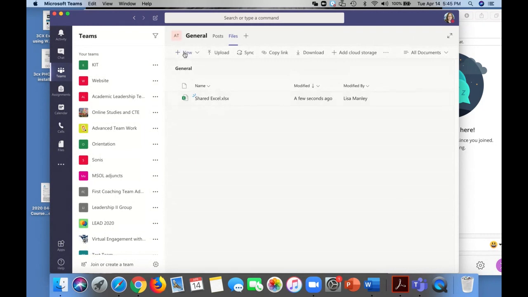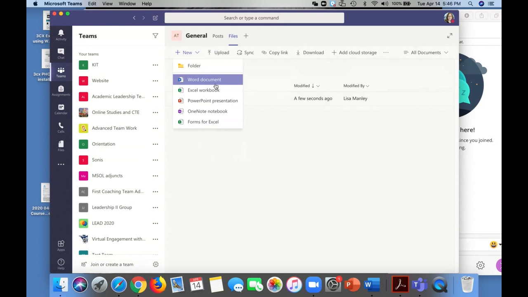So I have a choice. If I hit new, I have Word, Excel, PowerPoint, OneNote, and Forms from Excel. So if you do certain forms, you can have that in there. So I'll use it, for instance, Sandy, for you, I know we were just working on a spreadsheet for portfolios. This is where the portfolio, it could be in a MSOL can have their repository or teams in this and share that within this group, because then you could do it right live, and it's on the same link.